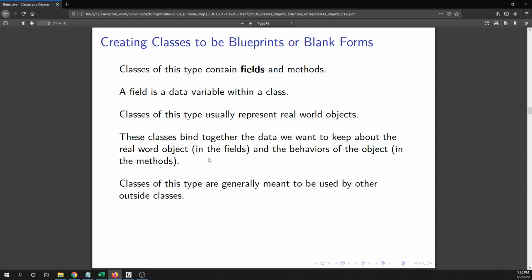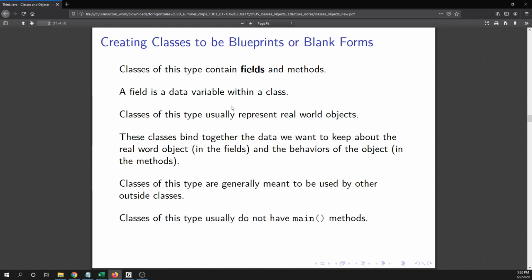When we write classes like this, they are generally meant to be used by other outside classes. So in Chapter 5 and in Chapter 6, the programs that we write will actually be two classes. One class that is this new type that just basically bundles together data variables called fields and methods. And then another class that has a main method and that uses this class that we write, okay?